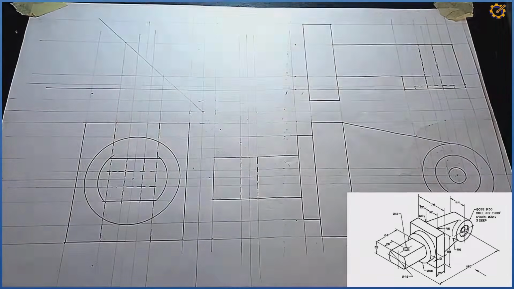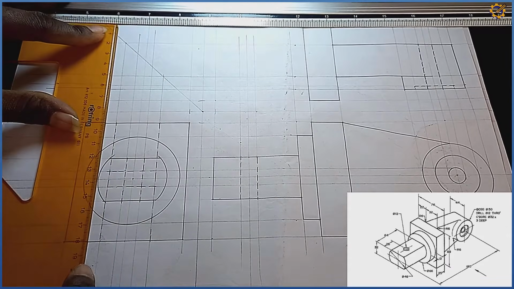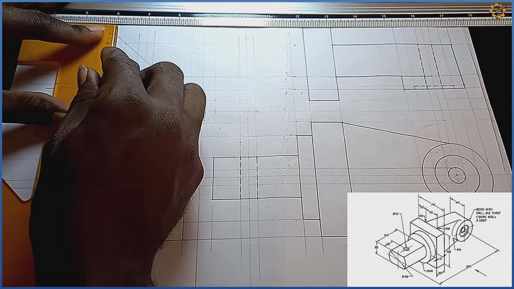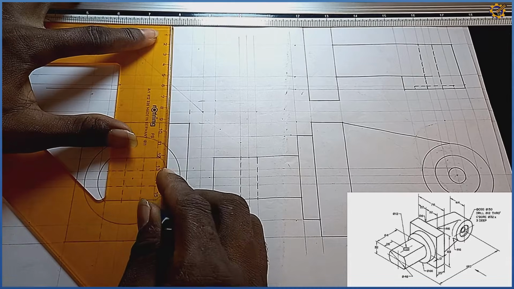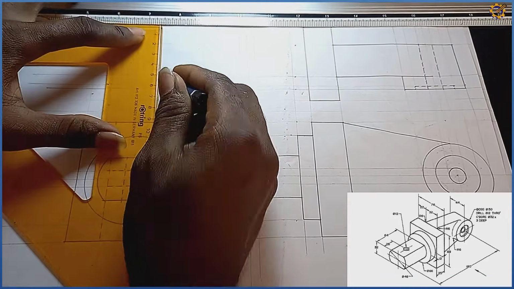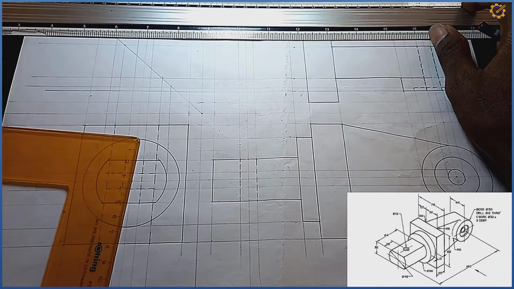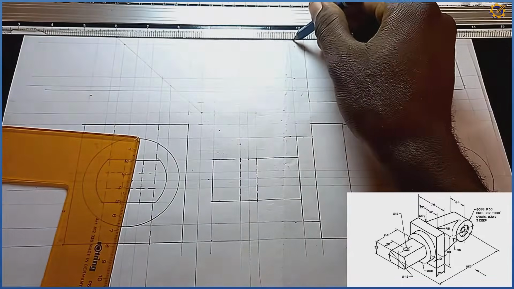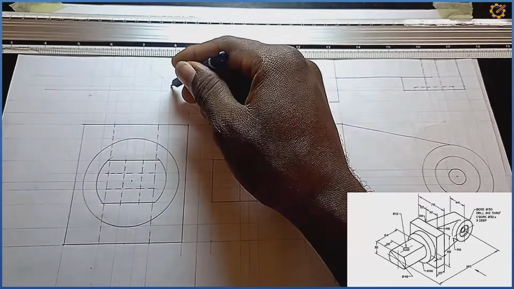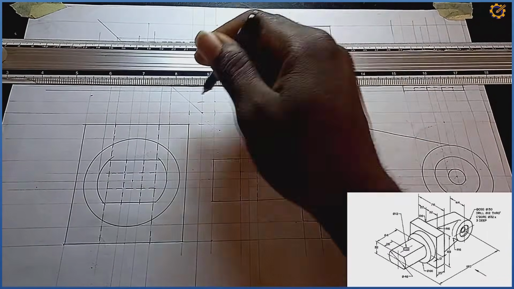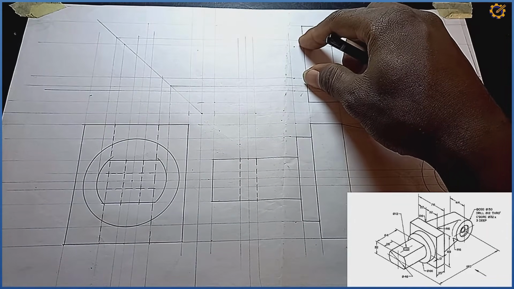So to now develop our full plan, we'll be projecting this edge upwards. Wherever it touches this line we stop, and this edge also we project upwards. Wherever it touches this line we stop. So wherever it touches it, we project those areas horizontally. So from this point now, I project this way. Then this is the second mark right here. That second point, I project that also horizontally. So now I'm having this mark and this mark.